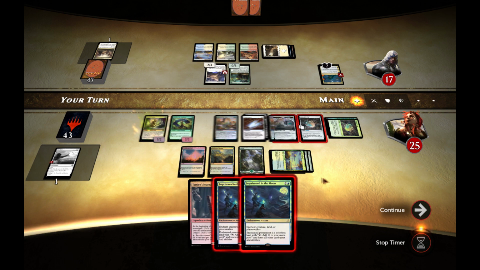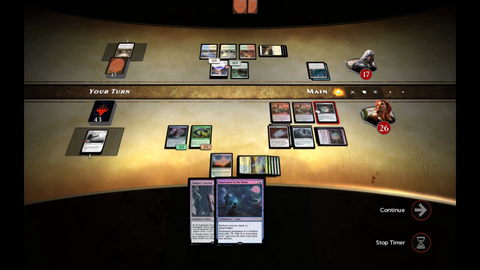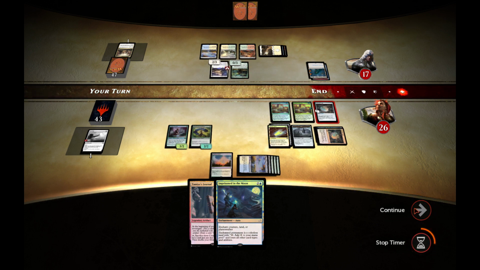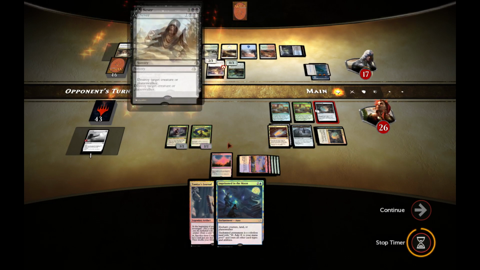But first things first, we're going to stop Tamiyo. That is a more reliable source of card advantage. We'll take the 2 damage in the sky this turn because we are at 26 life. We don't care about that. And hopefully we will draw a better answer to the 2-3 than another Imprisoned in the Moon.